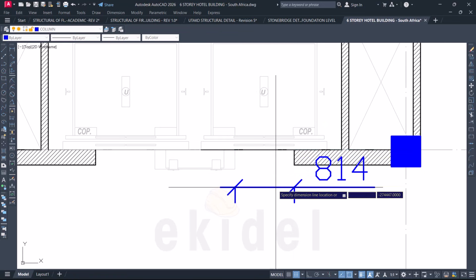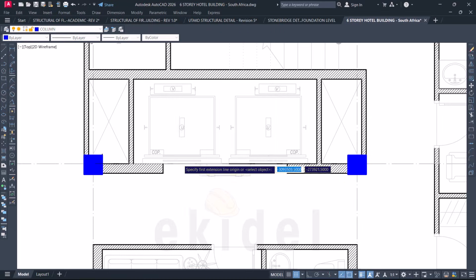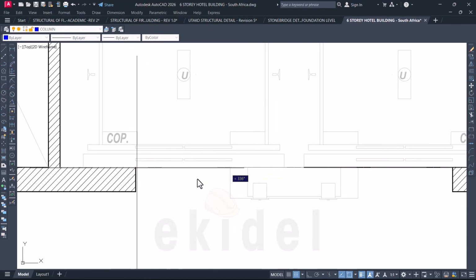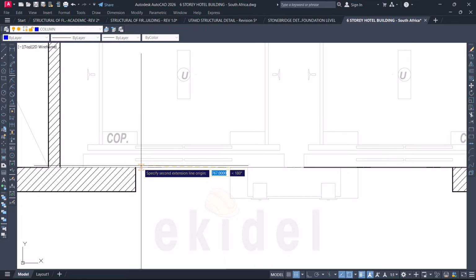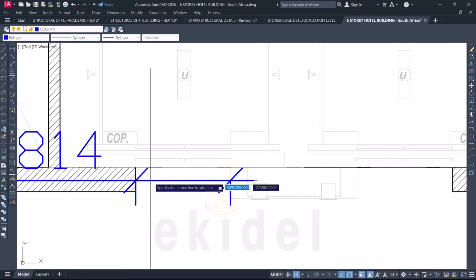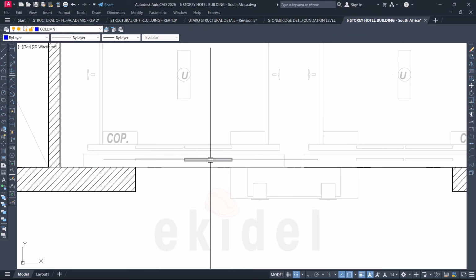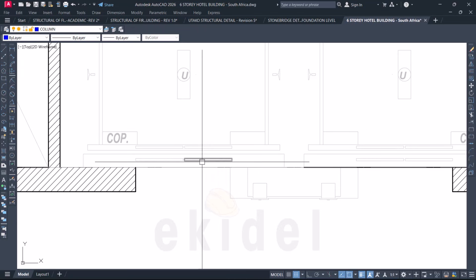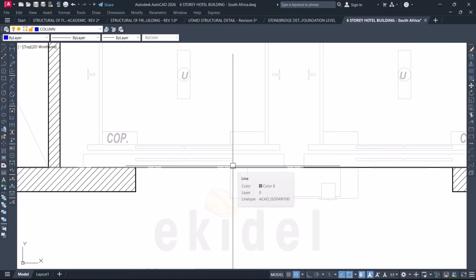So this is the opening. It is 814, that is the door entrance for this opening. 814 from here to here, that is fine. So in this case our width becomes 814, although the standard opening for doors is meant to be 900, although we still have 800 doors and 750 doors. So in this case we are going to work with what we have here, 814 millimeter.